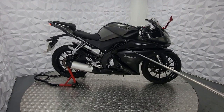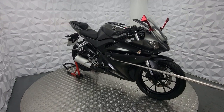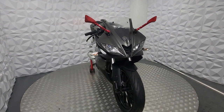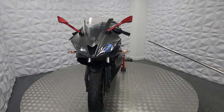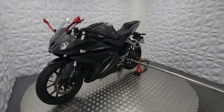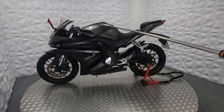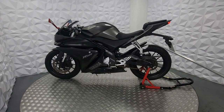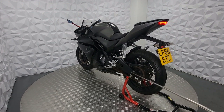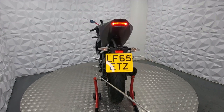Coming to the bad points from what I can see: there are scrape marks here — you can see them on the camera, our cameras are HD. There's a crack here, and scratches on this side as well as a crack that's kind of hidden by the crash protector. There are some scratches here, a little scratch here, and some scratches here. The swing arm has got some scratches and some marks on it — I'm not sure if it's a paint defect or scratches, but it looks like scratches.